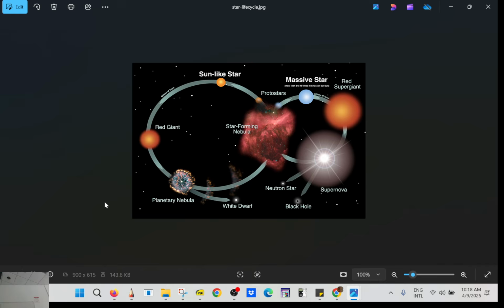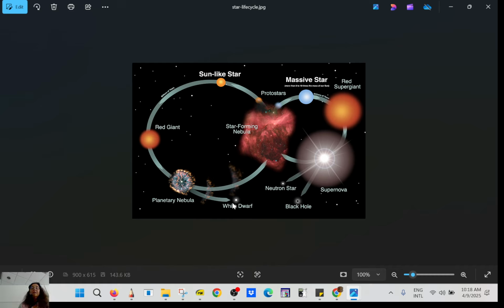So you see here, our sun starts from a nebula, gas and dust. Okay, so we're going to have the sun. The sun will burn hydrogen into helium. At some point, it's going to run out of hydrogen. It will become a red giant, which is cooler but bigger, so more luminous because of its size. And then it will burp out its outermost layer in a beautiful planetary nebula, and what will be left behind is a dead corpse.